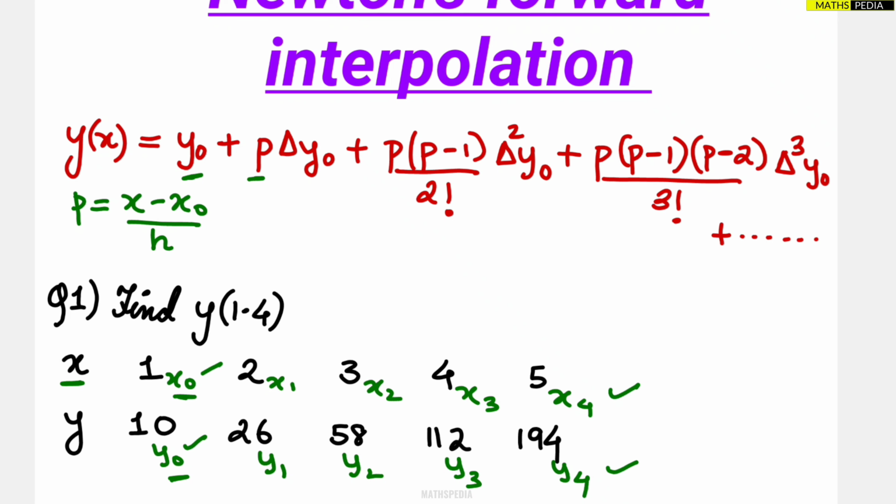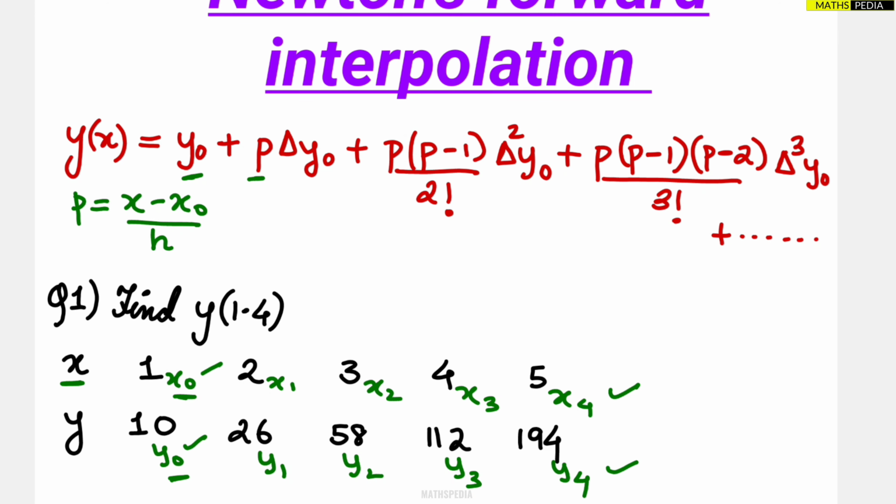Remember that. Now this delta y naught is basically the first forward difference, that we'll be learning while solving the problem. So how to remember this formula? Very simple. Y naught is starting, then delta y naught, then delta square, then delta cube and so on. Here p is there, then p into p minus 1 by 2 factorial. That means two terms have come. One is p, another is p minus 1. So p was already there, we have added p minus 1. So 2 factorial. Here also square is there, so 2, 2 and 2 terms. Next, for the next one, p and p minus 1 will be there.